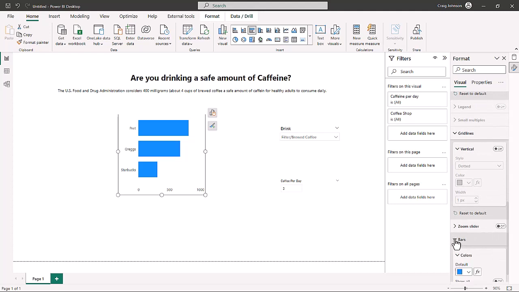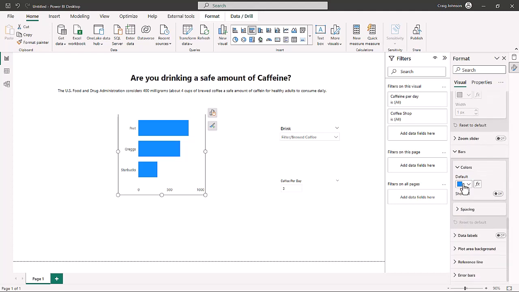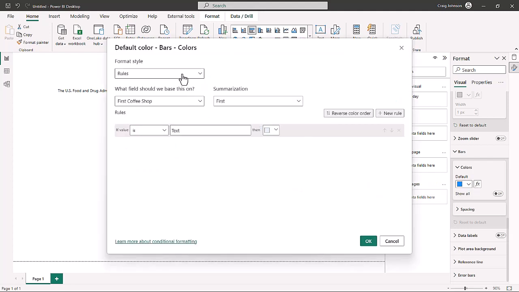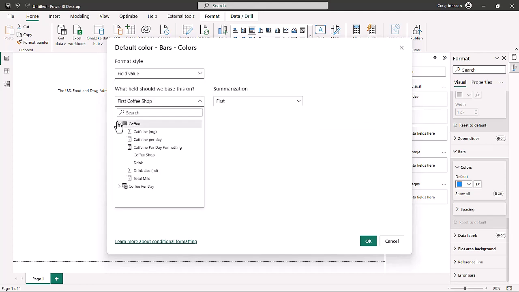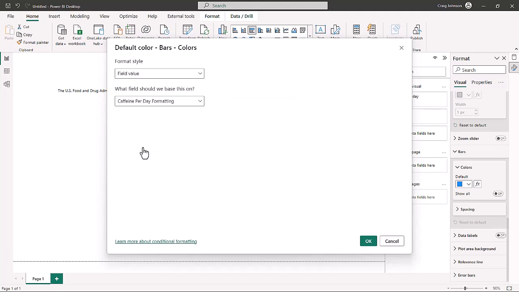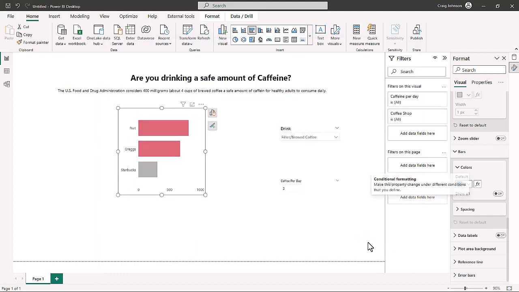And then for the bars, right now it has that default blue. This is where we're going to do a conditional formatting where the field value is caffeine formatting. And now that filters out.